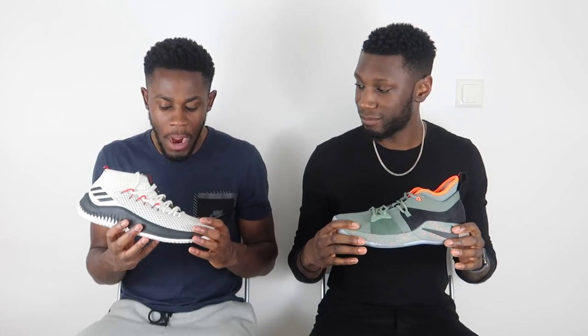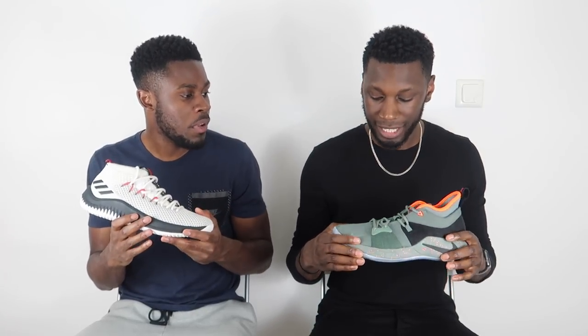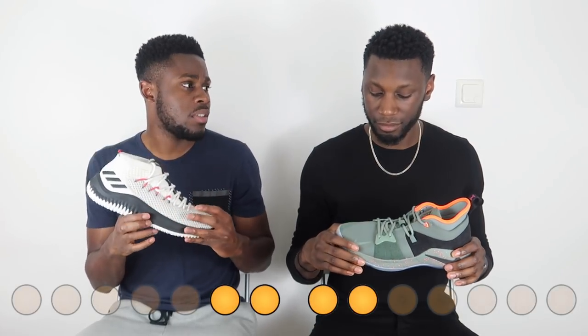I think the reason why I prefer it in the Dame 4 is just that one-piece construction that you have here. It's a bit more durable as well, I think, with the TPU yarns. There's less to break when it's only one piece, do you know what I mean? I think in terms of materials, it has to go to the Dame 4. Yeah, I agree with that.